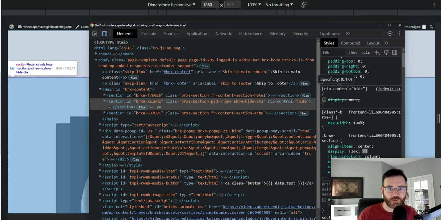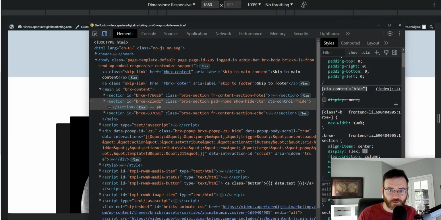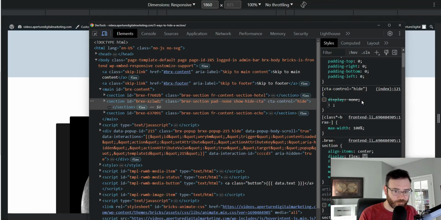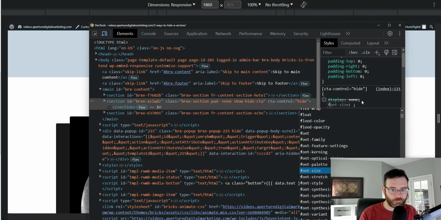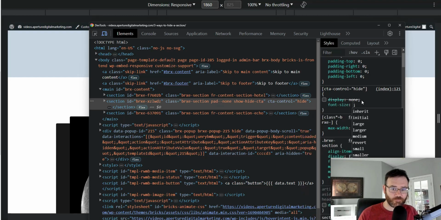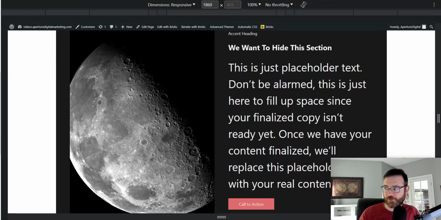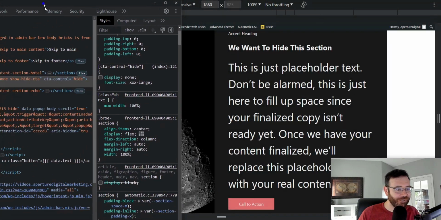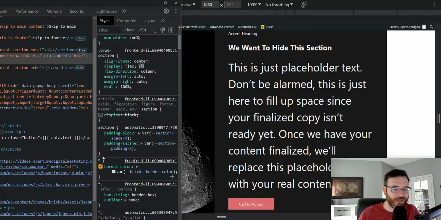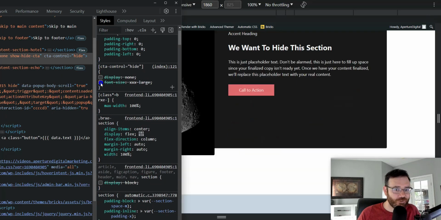So you can see that this is how we're targeting that. This is our selector. Attribute equals hide. Do display none. And you can do whatever you want. Font size, extra, extra large. And then it'll make all your fonts super big. I don't know. You can do whatever you want. It's just CSS. It's just a dynamic way to control the CSS. So that's normal. Use your attribute selectors however you want. I think that's so cool.